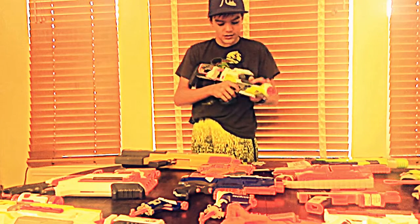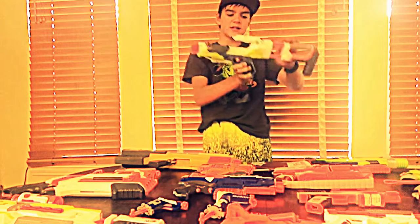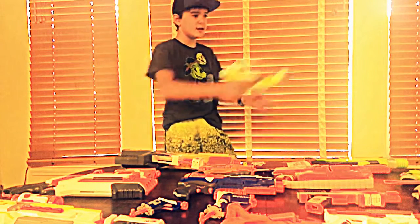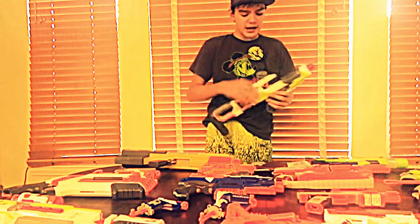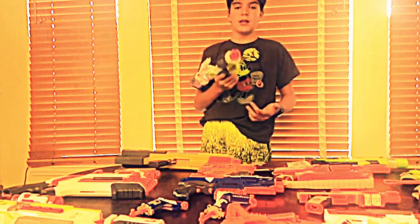This gun is another Modulus gun. It's a Modulus sort of pistol. This is just an attachment for it. But this gun you take off, and it comes like this. It looks like a Star Wars blaster, doesn't it? I'm gonna say it looks like a Star Wars blaster. But it is a one shot. It came with another extension right over here. And it also came with something that you could put up here. It holds darts, or put down here. And that holds darts.